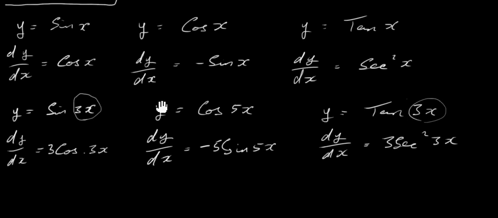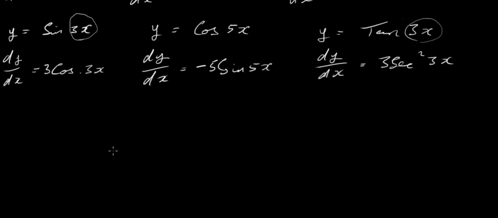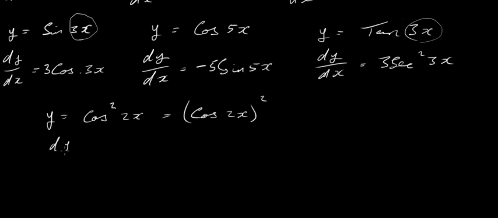Okay, so let's just look at one or two more of these. Let's say, for example, I had y is equal to cosine squared 2x. This is the way we write cos of something squared. In other words, we could write it as cos of 2x, all squared. We're going to have to use the chain rule here twice, actually. So the first thing we've got to do is write down dy/dx, and this is similar to our very first rule. It's something squared. How do you do that?